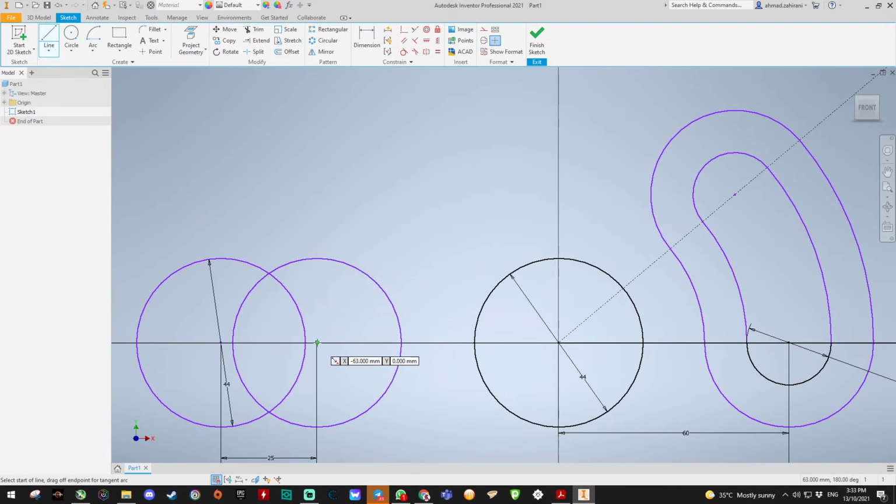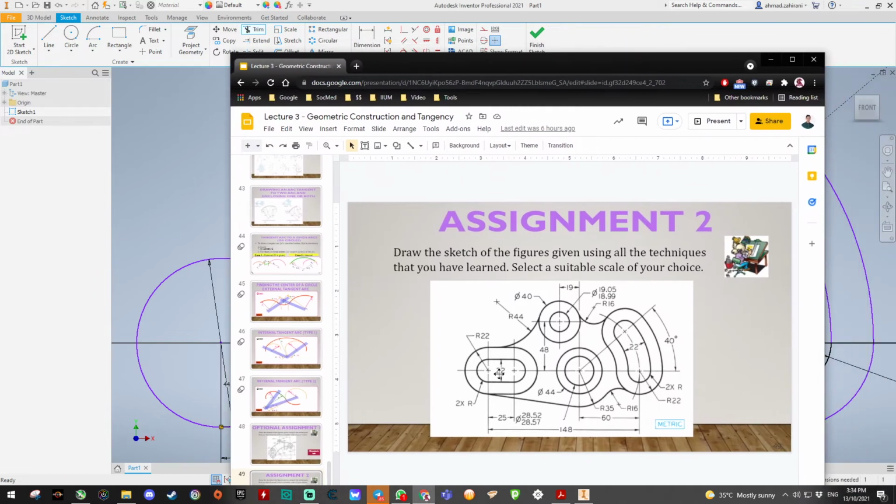So you go to the center of the circle and then drag your mouse without clicking the mouse. Take it to the top, and when you reach the top, click over here and then go to the second circle, do the same thing, okay, and do the line over there. So repeat the process at the bottom, okay, and then click trim to remove any curve that is not necessary. Okay, now we have completed the outer circle.